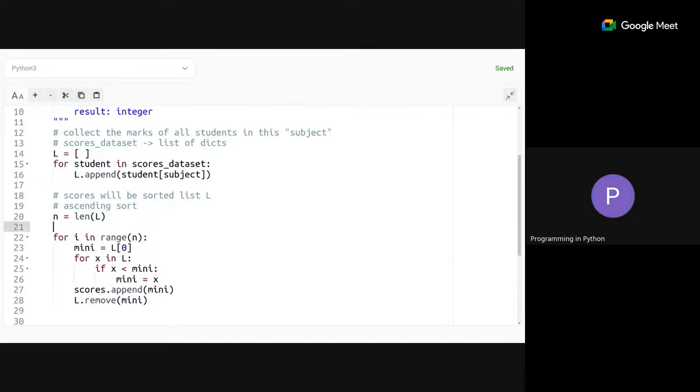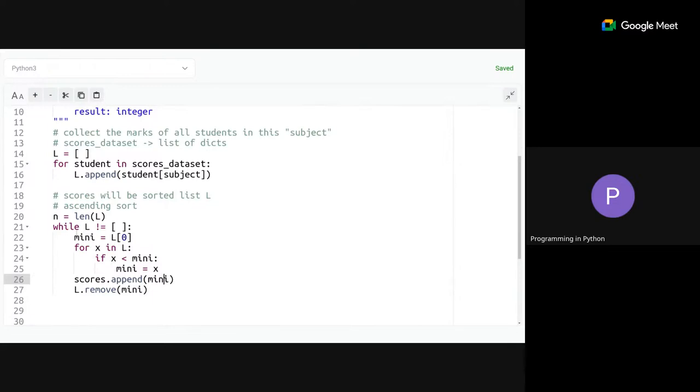Okay. Right, so I'll just change this into a while loop, just maybe to expose you to that also. So see, what I'm doing is the following, right? So initially L is not empty, right? L has n elements. So first I'm going in while L is not empty, right? So I'm just picking out the first element and calling that mini. And now in this loop I'm finding out what mini is, right? And I'm appending it to scores and I'm removing mini from L. Okay, that's what I'm doing. So when I do this n times, what will happen to L?